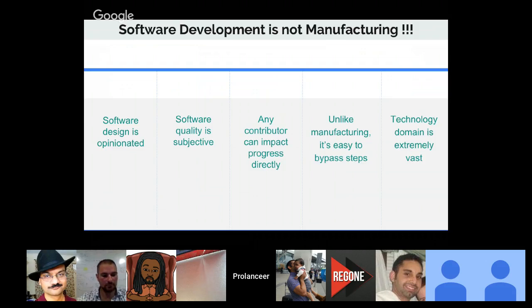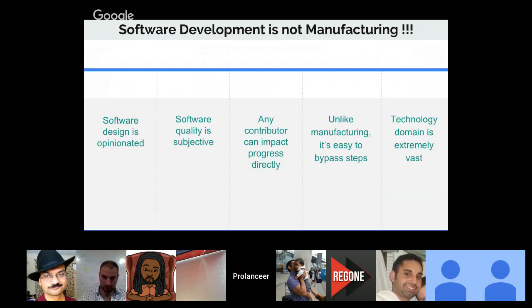Software development is a highly opinionated stream. Everyone has their own opinion of how to design a particular feature or functionality. So unless you have proper designs and proper documentation in place, it becomes very difficult for your team to make a decision on how to build a particular feature. Software quality is also very subjective. Every person has different quality standards, and hence a quality check by a certain professional may not ensure superior quality unless approved by stakeholders or yourself. So you should have your own quality standards in place and communicate them effectively to your team.